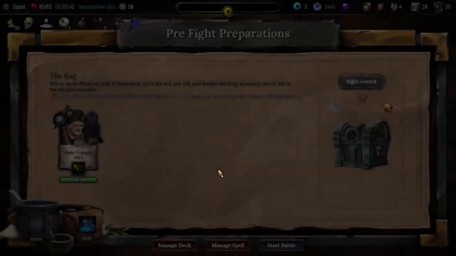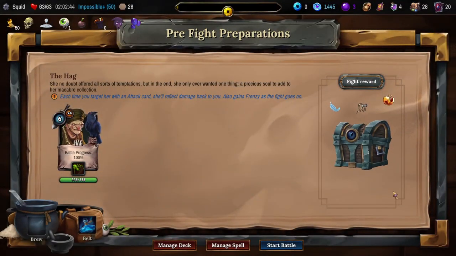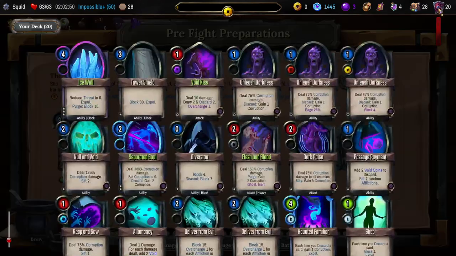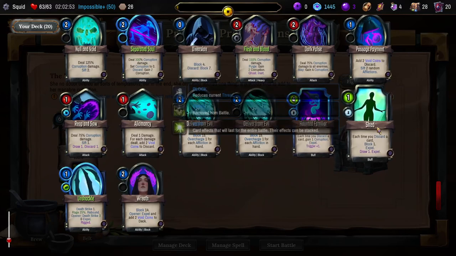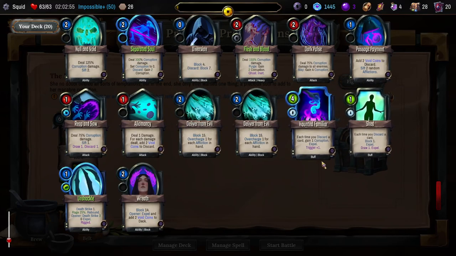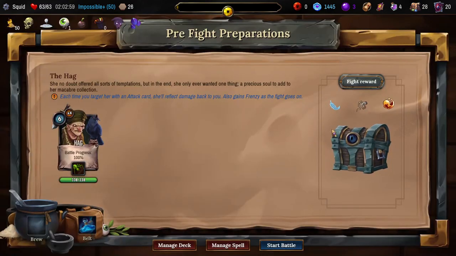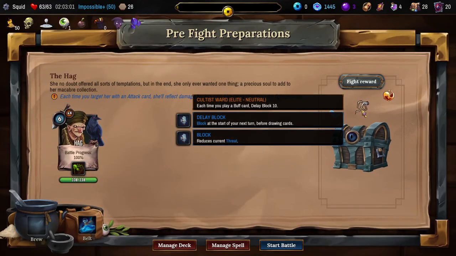Alright, last elite of the run. It's the Hag, and we've got some interesting options here. The Cultist Ward gives us 10 delay block whenever we play a buff. We have two of those, Haunted Familiar and Shed. So that's not bad at all. It makes it a lot easier to get an expensive power like Haunted Familiar into play when you're getting that juicy delay block out of it.